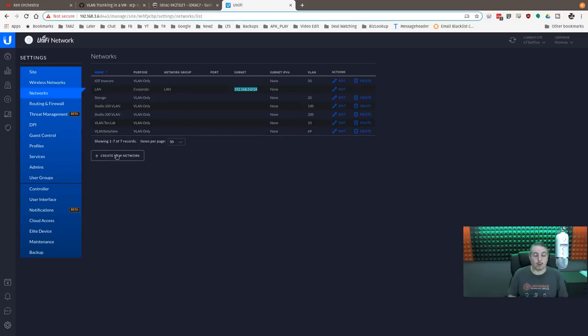So we're going to create one more network as we're going to be doing some pen testing coming up, and we needed a separate lab to do that in so that we know all devices in that LAN are just for the purpose of pen testing and enumerating networks and some other projects we have going on. So we're going to create a new network.